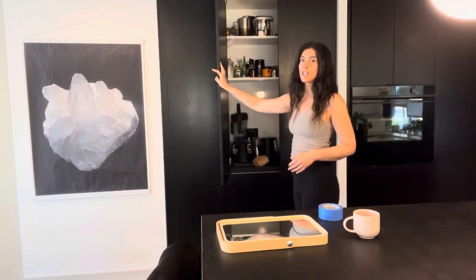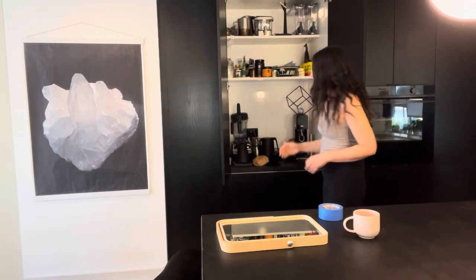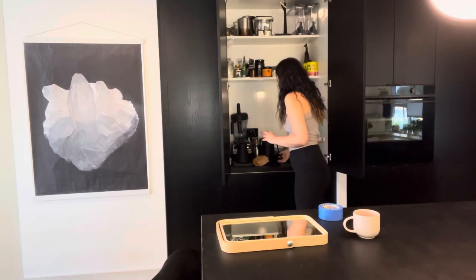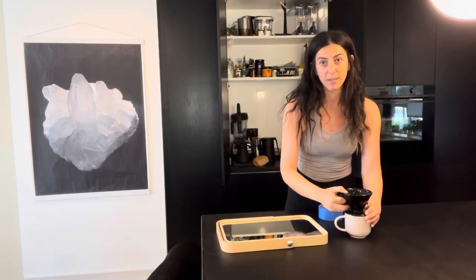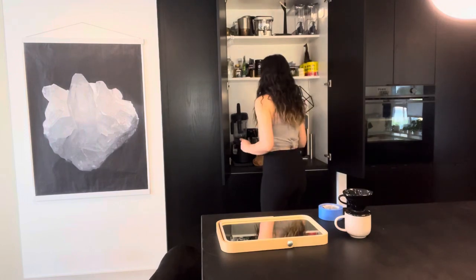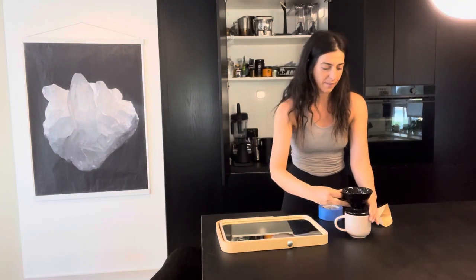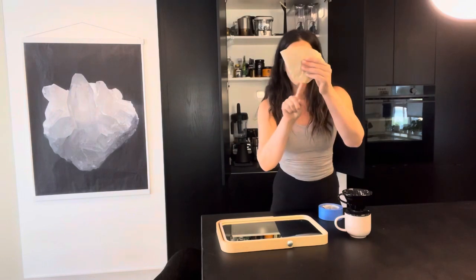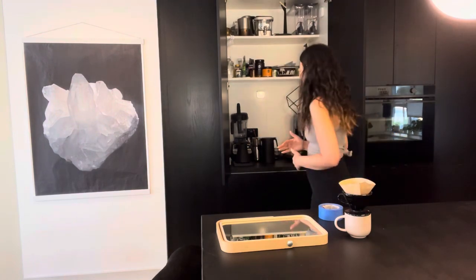It's a little push-and-open cabinet and inside I've got my pour over, which is what I've been doing these days — it's my favorite thing right now. I've got my filters, though I think I got the wrong ones because I got flat-bottomed filters and they rip and don't work, so I've been doubling up. I feel like that's not great for the environment but I want to use them instead of just throwing them away.